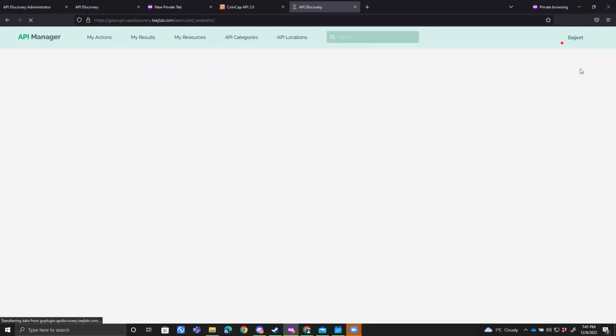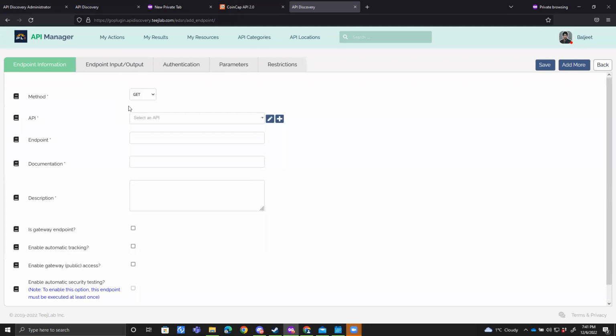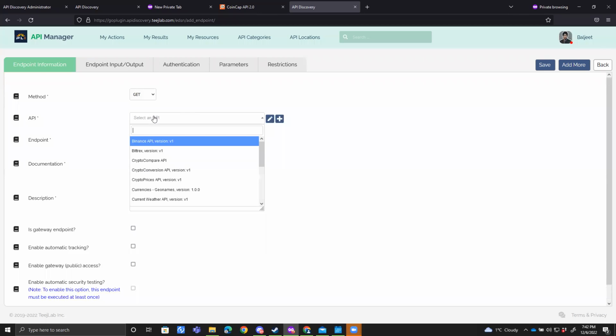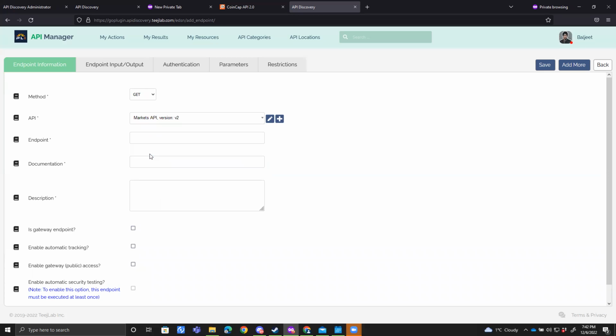So we continue again, and at this point, we add the endpoint information. First we choose the API that we just added. I think it was Markets API, this one. And the endpoint is what was just provided.